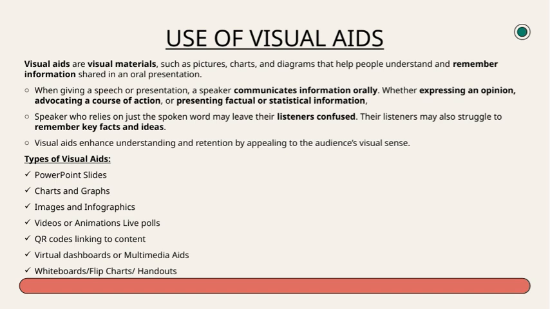Virtual dashboards or multimedia aids add a modern touch, while traditional tools like whiteboards, flip charts, and handouts still have their place. Using visual aids effectively means choosing the right type for your message and audience. They should complement your spoken words, making your points clearer and more engaging. When used thoughtfully, visual aids can make your presentation more dynamic, memorable, and impactful.